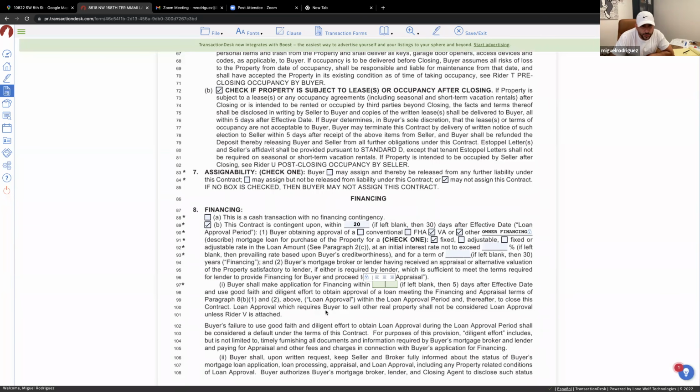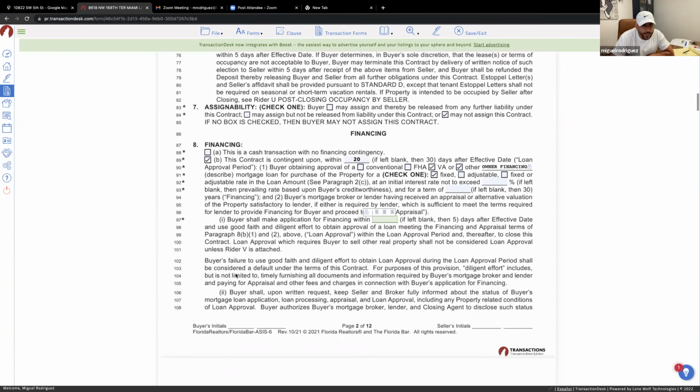Loan approval which requires the buyer to sell other real property shall not be considered loan approval unless Rider V is attached. Buyer's failure to use a good faith and diligent effort during the loan approval period shall be considered default under the terms of this contract. Basically, if the buyer fails to use good faith and diligent effort to obtain loan approval within those 5 days, then they're in default under this contract. They can be in jeopardy of losing their escrow.